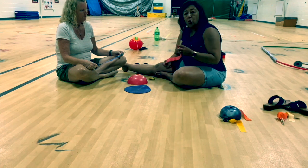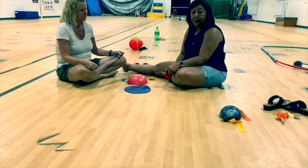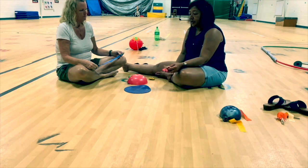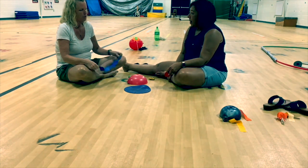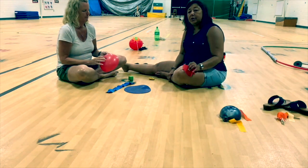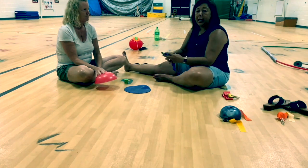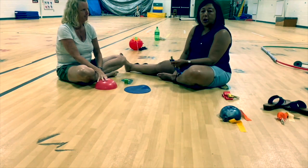So one person, you could play with four people here, and you'll have three people being the mouse and one person being the catcher. Dice, do you want to be the catcher? Sure. Okay. So I don't need a mouse if I'm the catcher. So we just put those to the side. So if you have more people playing, you'll have more mouse heads on the cheese.